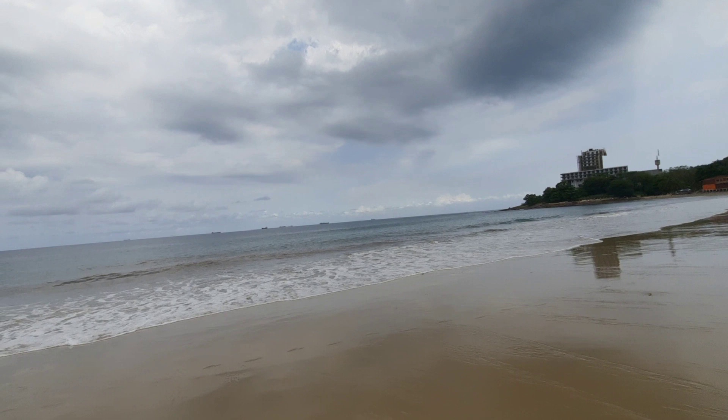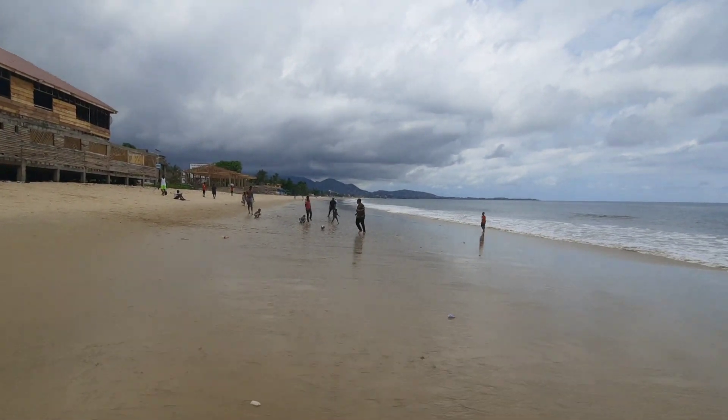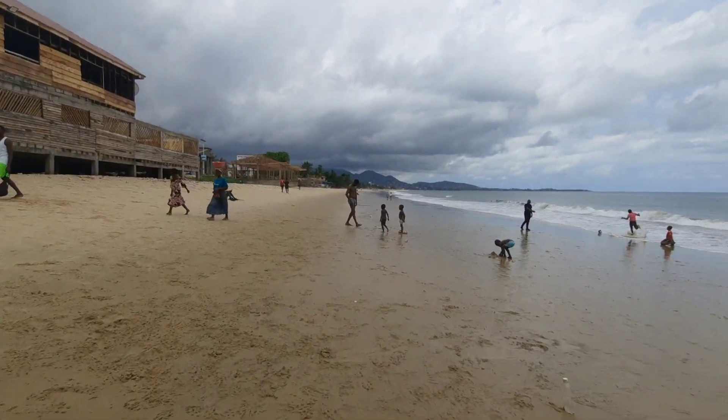If you go to Sierra Leone as a tourist, I would definitely recommend you visit this beautiful beach in Freetown. I think going all the way to the end should take about one hour or so, but I also have to go back afterwards, so we'll see how far I can make it. Some beach football — I guess Sierra Leoneans love their football, or as Americans would call it, soccer, or as I would call it, mud soccer. Better get out of their way; I wouldn't want to fall in the mud — it's very muddy.